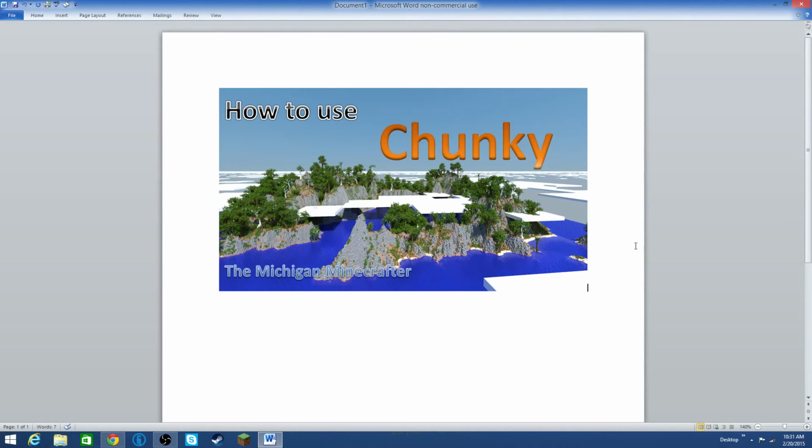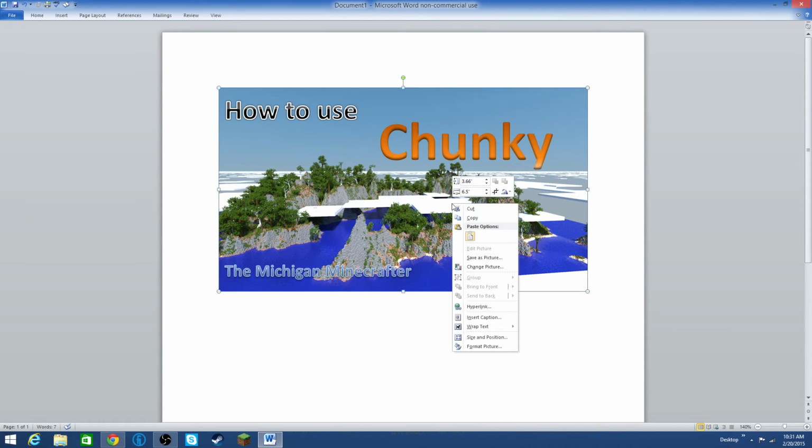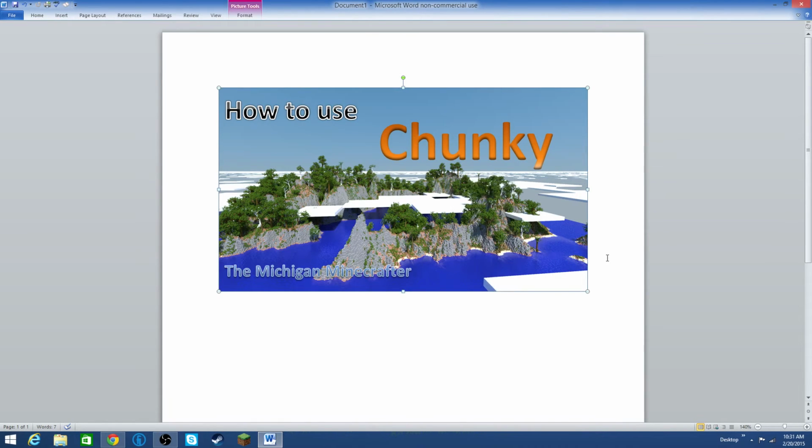Alright. So now that I've got my thumbnail, this is where the sort of stupid part to the process comes in. So those of you who are really good at using Word probably know that there's a function that you can use to save pictures, which if I click right there, I can click Save as Picture, but unfortunately, and I don't know why this is, whenever I click that button, it just sits there and loads forever.